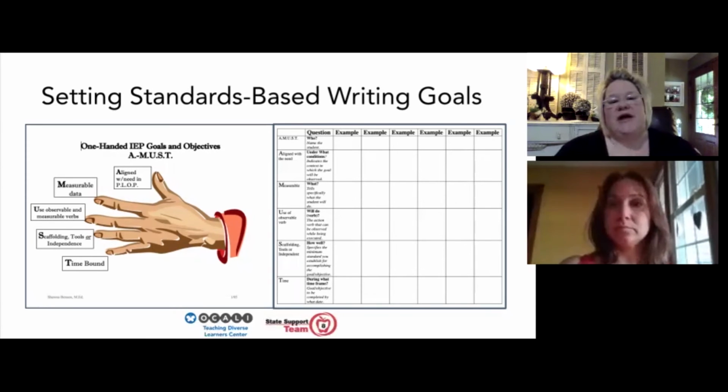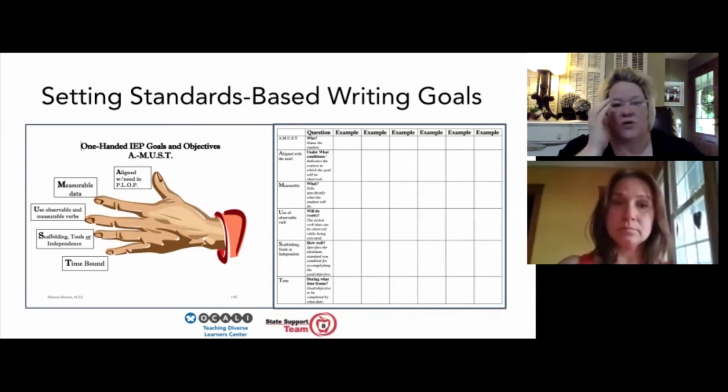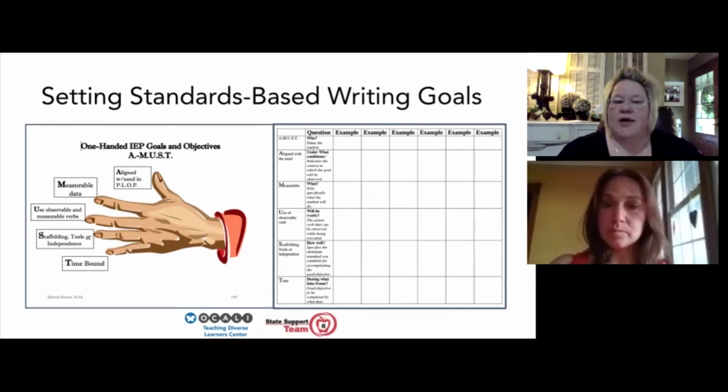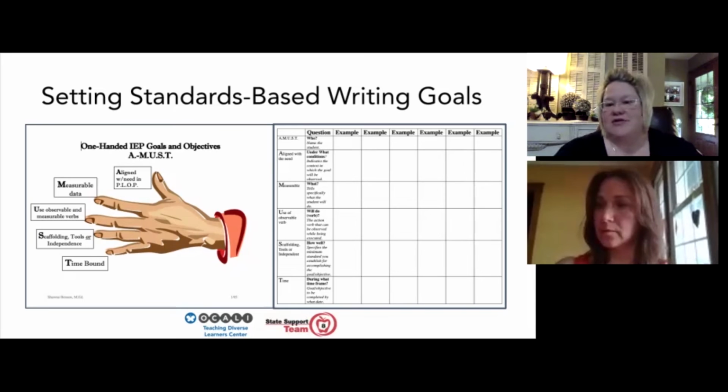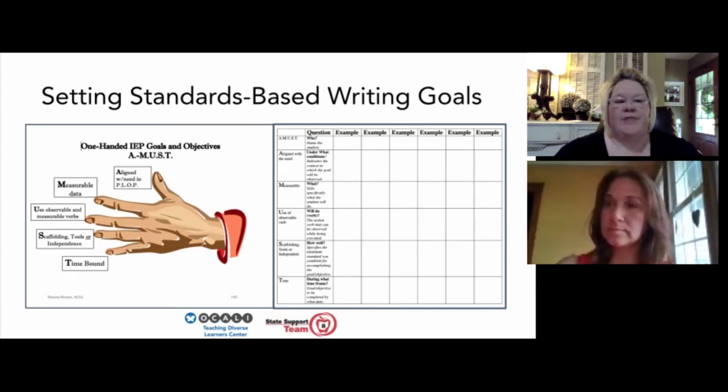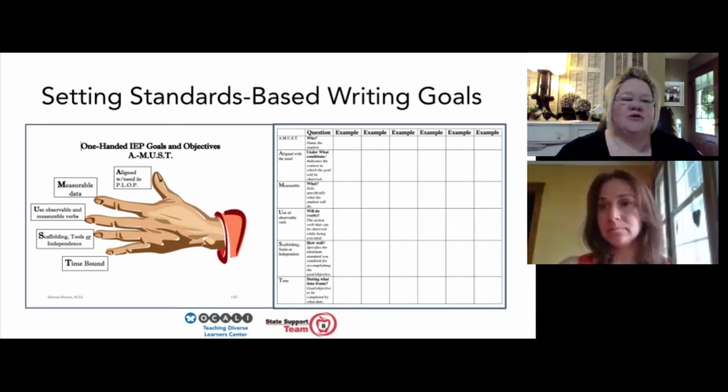And so there's specific guidance about what goes into a goal. It has to align with the need that we saw in the student. Of course, it has to be observable and measurable. If scaffolds are required or tools are required, we write them right into the goal. And then how long do you think it's going to take for the students to accomplish that goal? If you give an approximate, you can touch base and see if they are accomplishing the goal over time. And there's just a little table or a template that can help you pull those goals together. So we'll put those in the resources section so you can use them later.